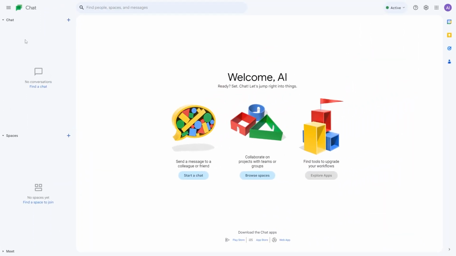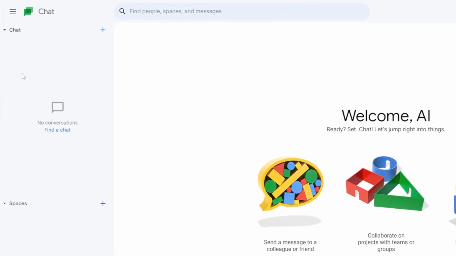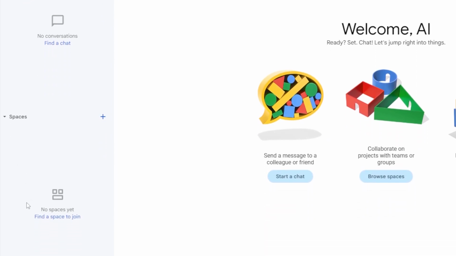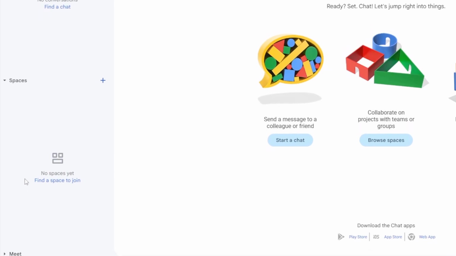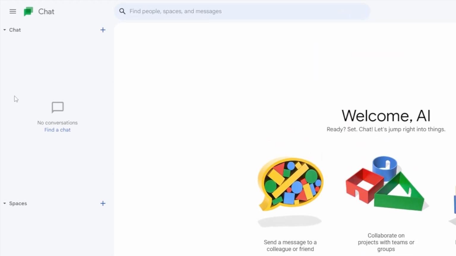Going through each one, Chat essentially allows you to create a group or to have a conversation via chat. It's kind of like a direct message, or you can add in multiple people as well. Spaces right here is quite similar to Chat where you can have a group, but you can do much more with that. You can do a lot of planning. You can go ahead and add tasks as well if you'd like. And what we're going to do is go ahead and add a chat.